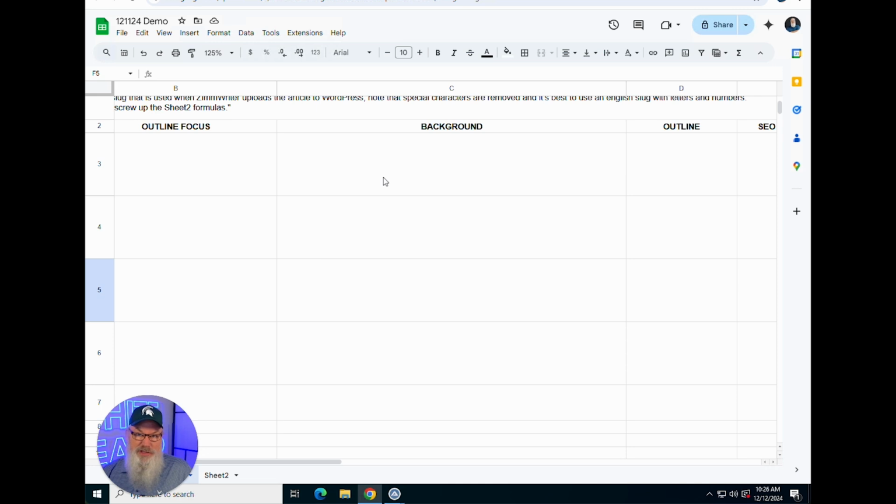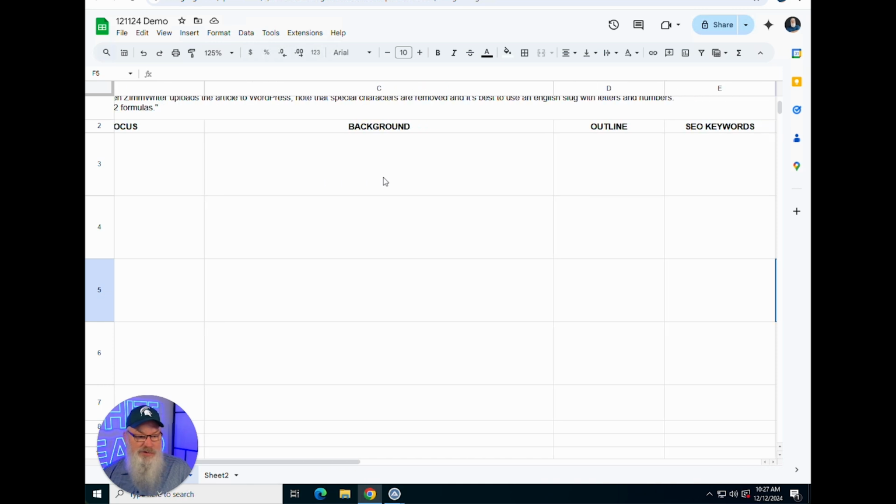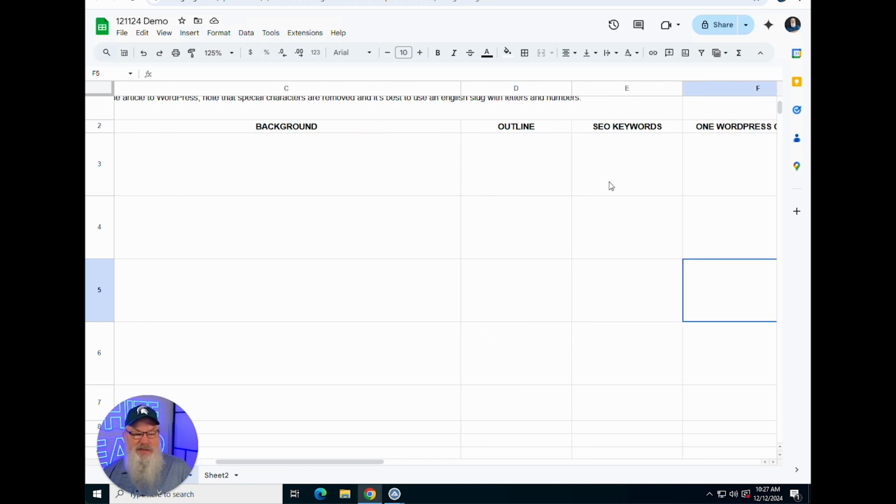We can also use the deep research mode if we want, but this is great if you're doing client work and they've given you background information, you can put information on the client in there really effectively. And I'll show you in just a moment how I create those. Then you've got your outline, any SEO keywords that you want. So if you've got specific keywords that you want put in place, instead of just having AI pick them, you can put those right in here.